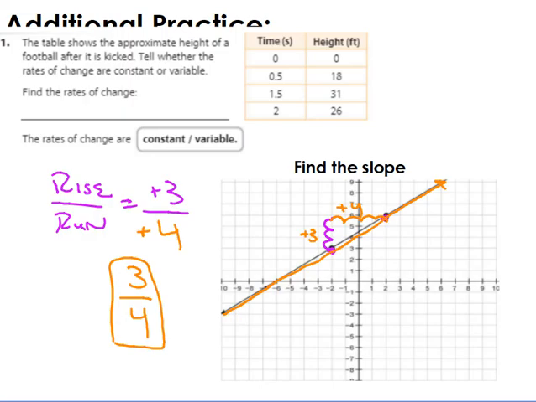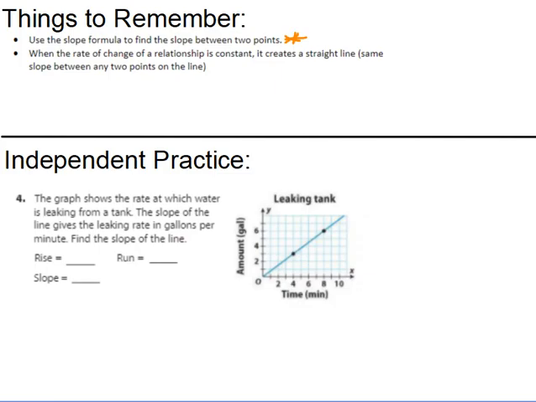So what that means is, let me go back to this graph right here. If I continue to do this slope, it would continue to work on any points on this line. So if I found another perfect point, if I go down 3, 1, 2, 3, over 4, 1, 2, 3, 4, look, I'm back on the line. That slope works every single time, no matter what. No matter how I use my rise over my run, I'm going over 4, I'm going over 3. No matter what, the slope maintains the same because it's a constant rate of change, and slope is the rate of change. So that's another thing to remember.